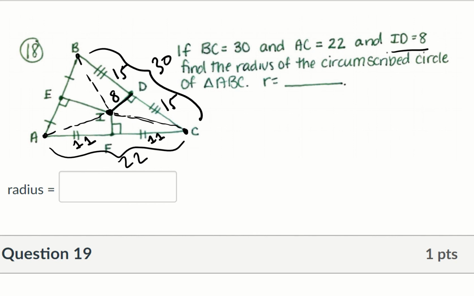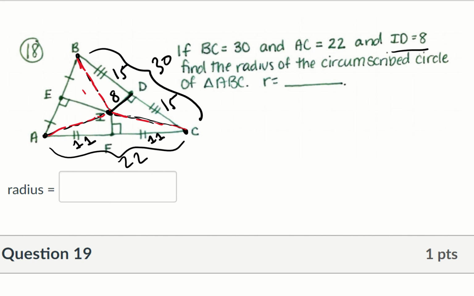And so we're trying to figure out that radius, and I'll indicate that in red. We're trying to figure out the radius of any of those. If you were to draw the circle, it would look kind of like that. Not that that's important, but I just wanted to show you that that's the circumscribed circle. I'll go ahead and eliminate it so we don't have so much distracting information.